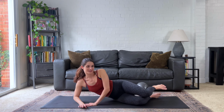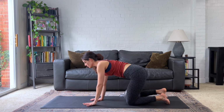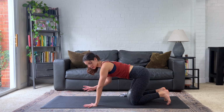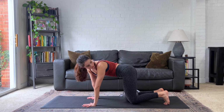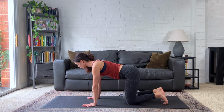Good, come on up. Make your way to hands and knees, ball back between your inner thighs. Spread your fingers out. Alternatively, you can go onto your forearms if your wrists are bothering you. Shoulders over wrists, hips over knees. Take a full breath in, lengthen.